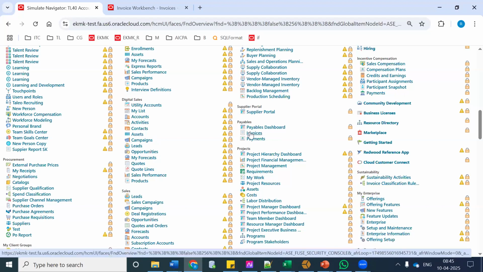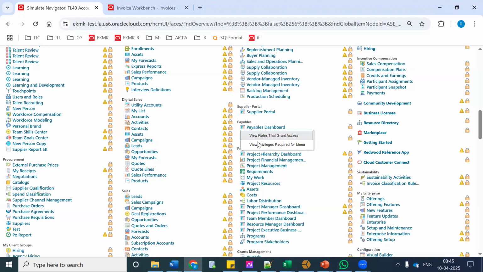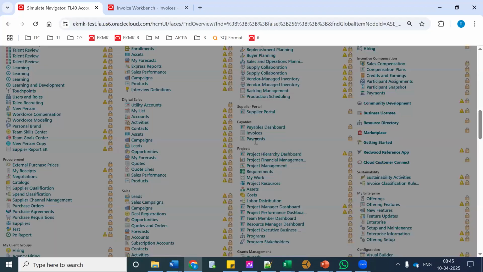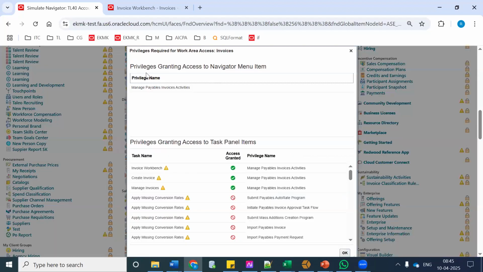Now, for payables, to get only invoices, click on this hyperlink, view privileges required for menu. Privileges granting access to the navigator menu item.